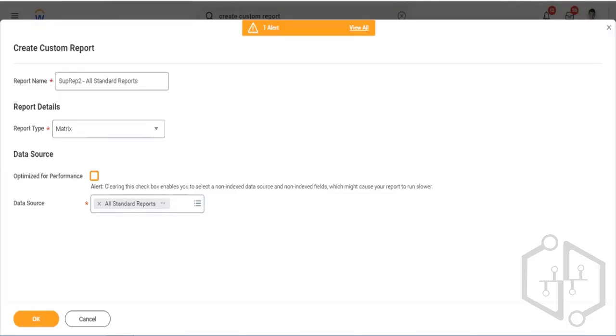For example, I was working on a requirement long back, wherein we basically wanted to know the number of candidates who have been applying, or the number of job applications being received every week. Right now, there was no option to get this data on a recurring basis. So what did we do? We created a single matrix report, and then we called the same report more than one time for different date ranges. So that is one use case.